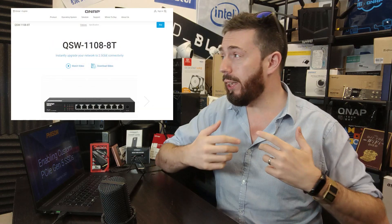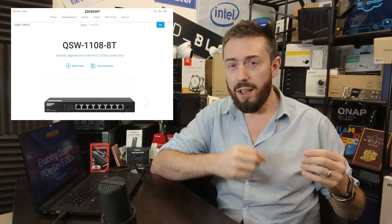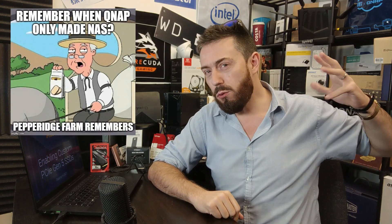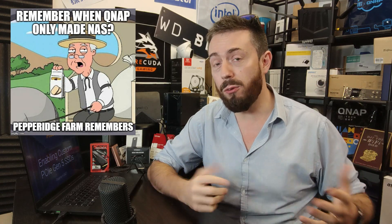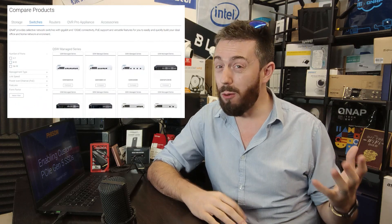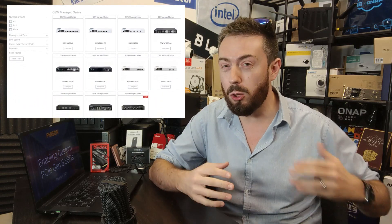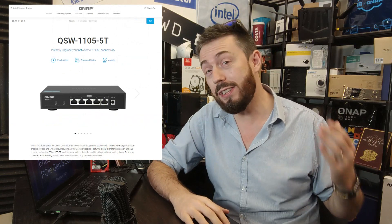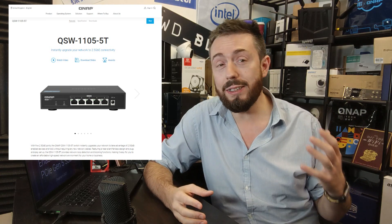First story this week is the brand new 8-port switch from QNAP. I remember when QNAP was just a NAS brand, and even then they'd dabble with bits and bobs, but somewhere in the last two and a half years they have really doubled and trebled down on network switches and the idea of 2.5GbE switches. Although, like a lot of people, I was very skeptical early on, their five-port unmanaged switch is weirdly popular.